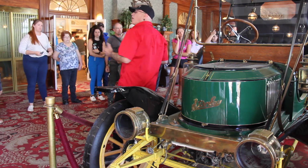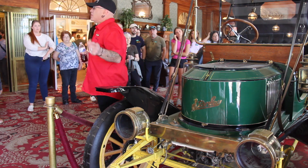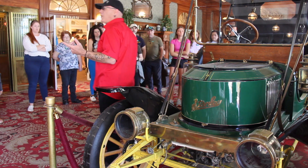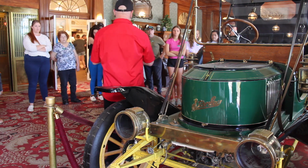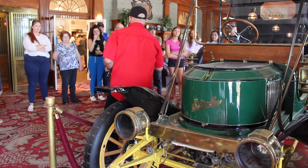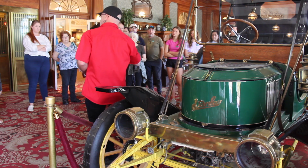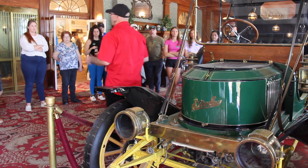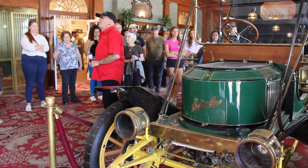23, 24 horsepower, about the equivalent to a lawnmower. The steam power works very differently. Folks, even when combustion engines started to become popular, the Model T started rolling out there, they couldn't get up the mountain in elevation. They would just start bogging down, come down in reverse. It took them a while to figure out all that compression, etc. But these steam cars, they would jet right up there.